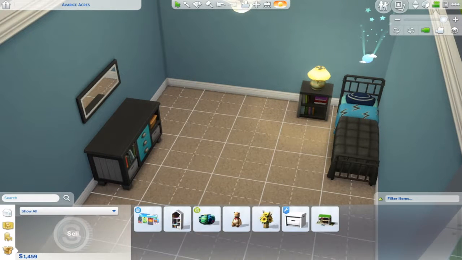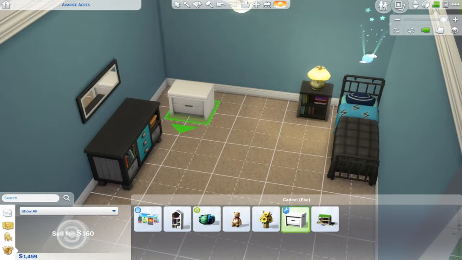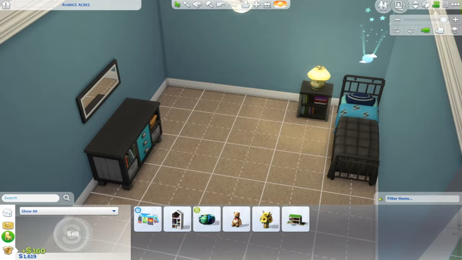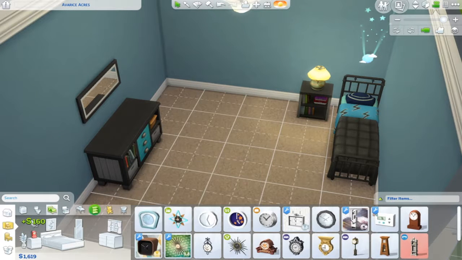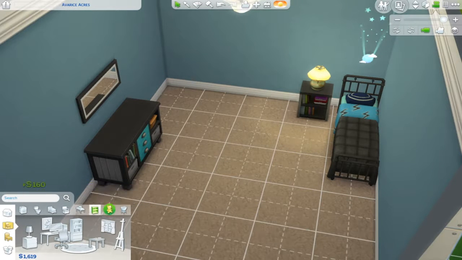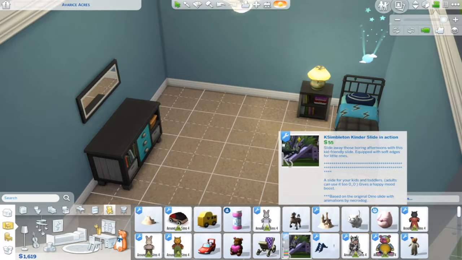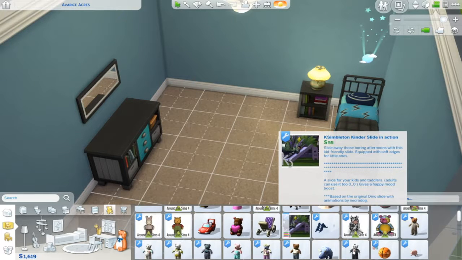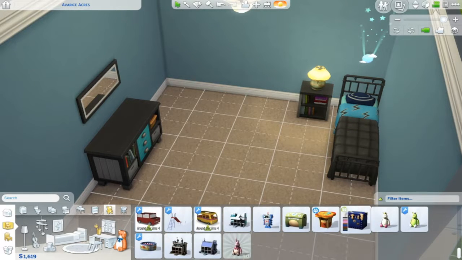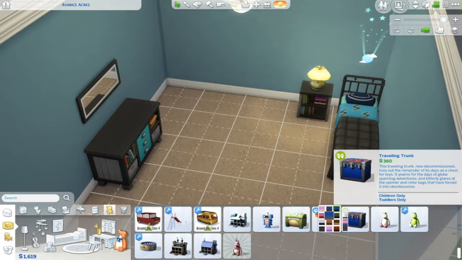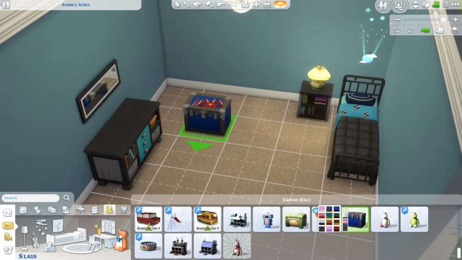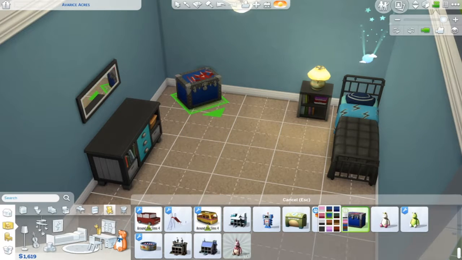And then everything else is kind of extra. So we have this toy box. I'm actually going to sell that and buy a new one, simply because I kind of want to show that maybe once they aged up to a child, that toy box was broken or something and they wanted to change it to a new one. Maybe they don't even want a toy box anymore, but I think I'm going to keep it because we can find a way to suit it to this room.